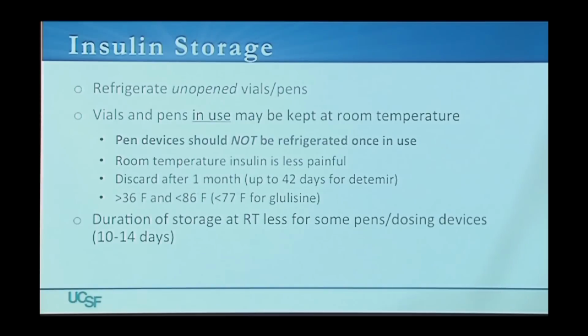So most of them you can get up to about 86 degrees Fahrenheit or room temperature. So depending on where you live, if it may be the summer or even not the summer, and if it's over 90 degrees Fahrenheit in your house, you need to keep the insulin in the fridge. Now, insulin that hasn't been opened, that's where the expiration date applies to that insulin bottle or pen. So that's only for insulin that's been kept in the fridge.